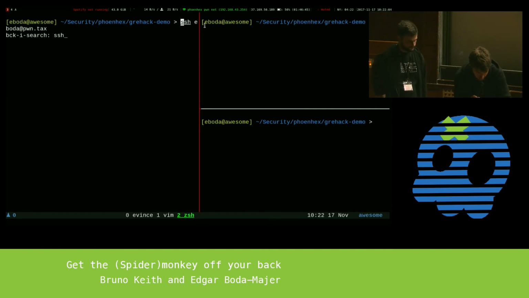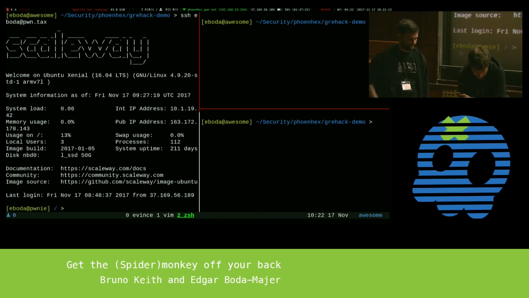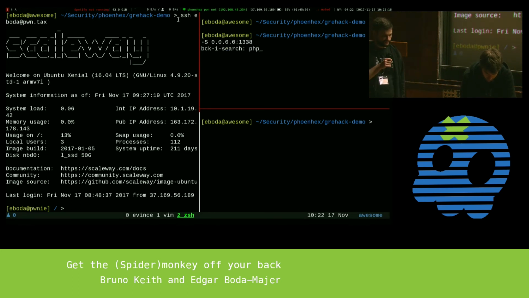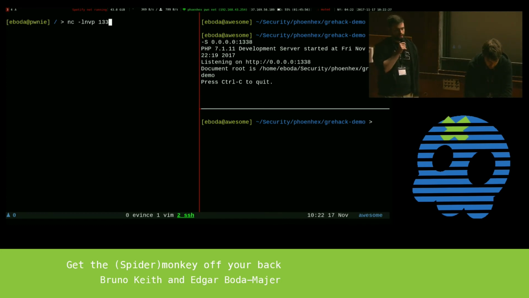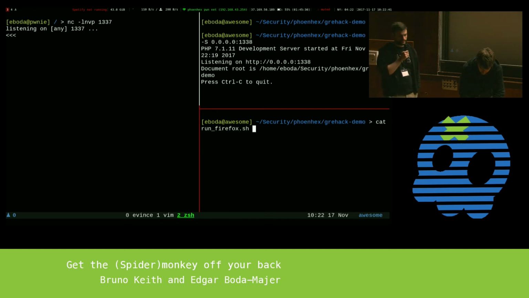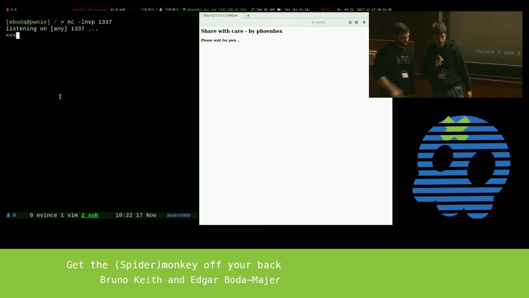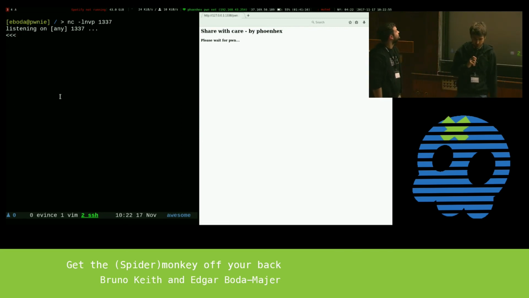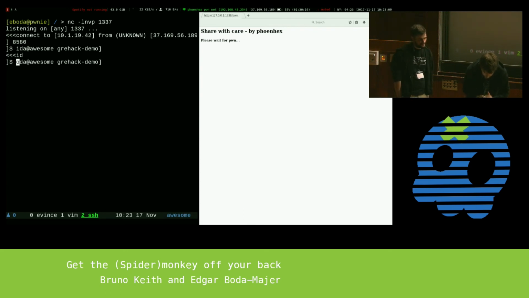So I will connect to my server here, and I will run a local server to serve the exploit. Now Edgar has a local server which will serve the exploit, and he starts the listener on his server to receive the reverse shell. Here on the left is my server, and the right is my local machine. Now he's going to browse to the page that has the exploit with Firefox. Hopefully, if the demo goes well, we should see a reverse shell arriving. Now it does all the allocations, and you just have to wait a few seconds. Then we should get a reverse shell here on the left, hopefully. Yeah, that looks good. Well, the shell is somehow broken, but anyway, I can just start a calculator maybe to show you.